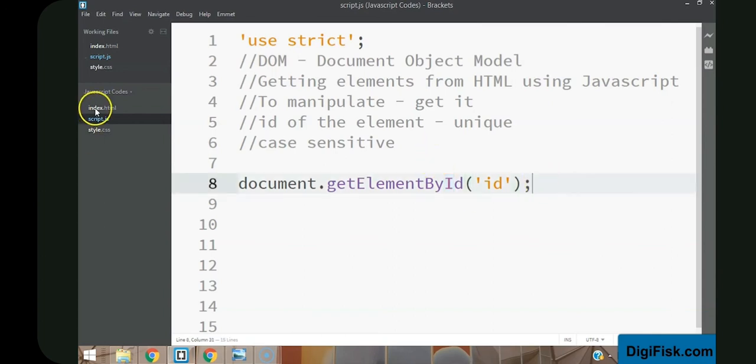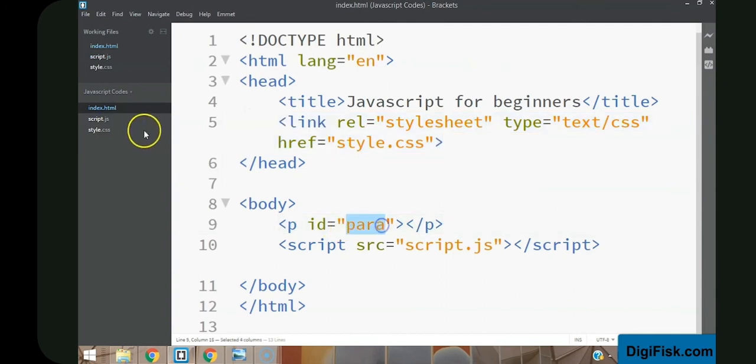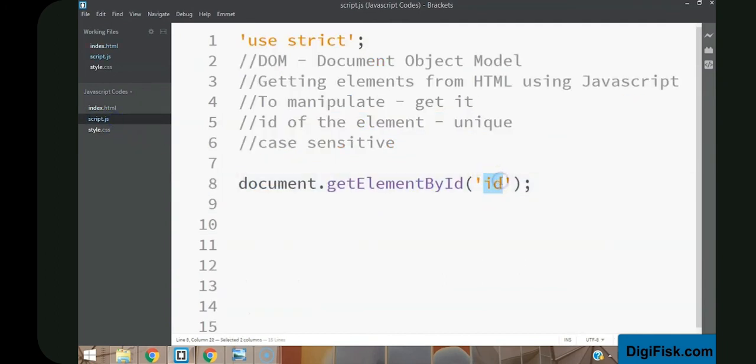Right now my ID is para, so I'm going to try to get that: document.getElementById para. Now, how would you know you've actually gotten the element? You can do a console.log of it to see.